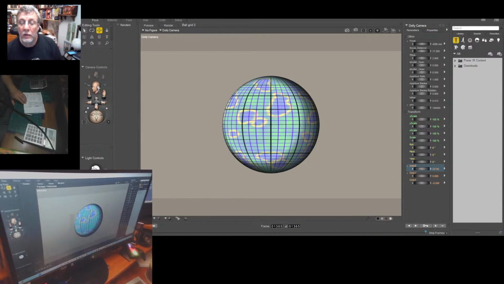Do we really need the tenths point? No, it's fine. Alright, keyframe this.